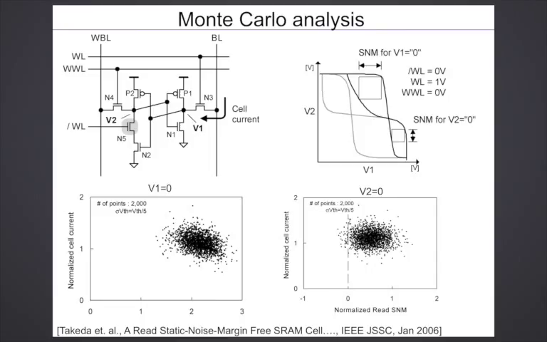So the main point I wanted to illustrate with this was that you have to do this kind of Monte Carlo analysis so that you look at what the fraction is. It's like sampling when we do our elections, polling happens, right? Exit polls, they sample a small number of people, and from there they project. There's always a margin for error with that projection, but it's kind of like that. You do 2000 simulations, and from there you try to make sense. If this fraction of cells fail, you say this is the yield I would expect. So what number to choose, you have to choose properly so that you have good confidence in the estimates you make.